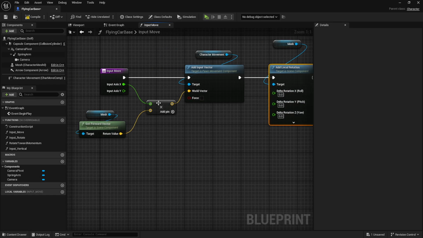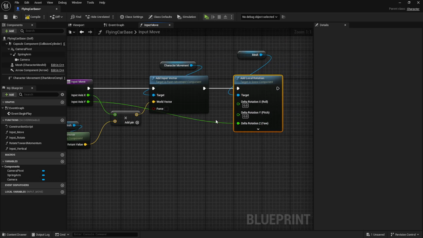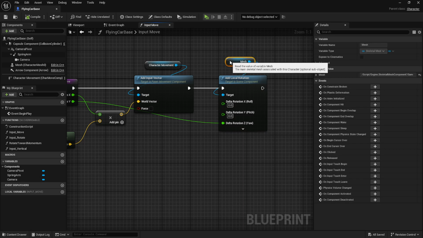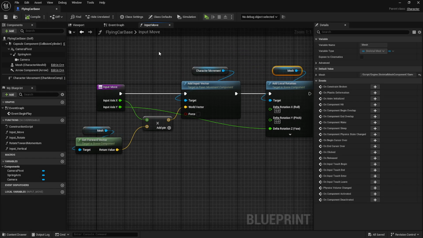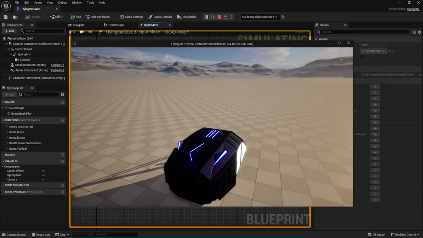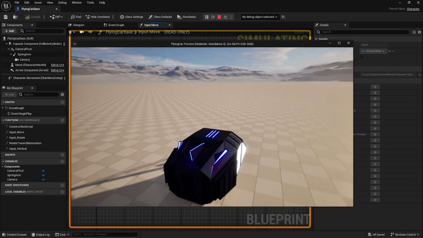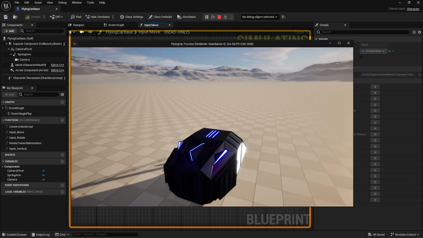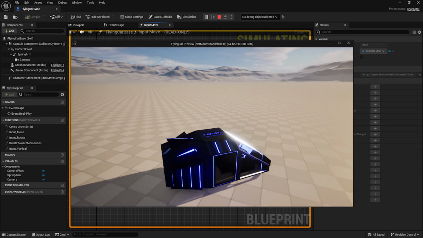And I guess it's just going to be Z rotation. So let's try that. That will rotate us on the local Z. So let's see if it does that. So here we're going backwards because our object is backwards. And then the rotate, there we go.